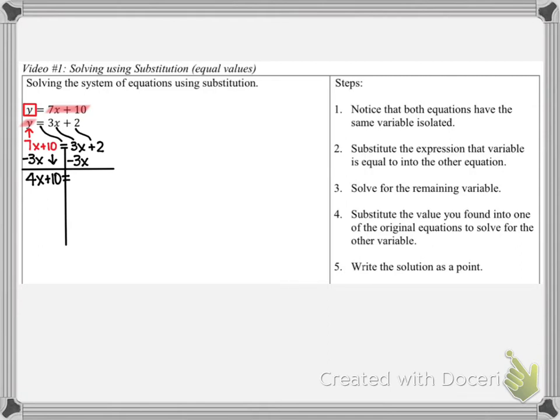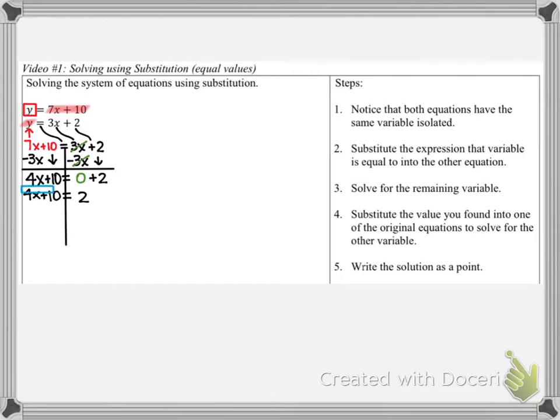And then on the right-hand side, I have a positive 3x minus a 3x. Well, I know that 3x minus 3x is 0. So I'm going to write that as 0. And then I'm going to drop down the plus 2. Okay, from here, if you take a look, I can actually add the 0 and the 2. Everything else gets dropped down. Now notice the x is on the left-hand side. There are no other x's.